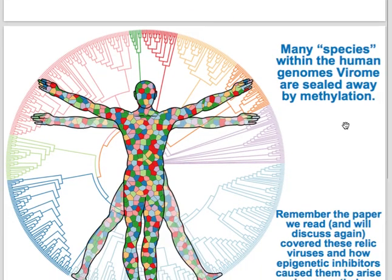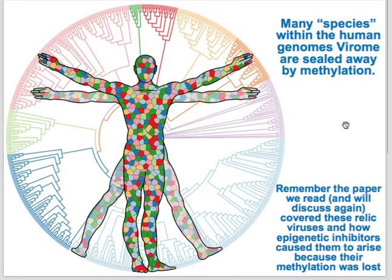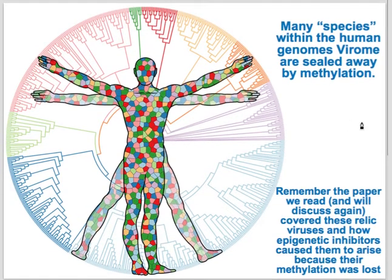So another fun point to go over, given certain circumstances and the viruses are very interesting, is that we have a virome. Humans carry around, and we've talked about this with the transposons, or the jumping genes that put themselves everywhere. That's a viral mechanism. It's an ancient viral mechanism that's kind of out of control and pops around our genome a little bit, but we've been infected with viruses that integrate in our genome for millions of years, and a lot of times viruses really don't do anything other than that. They just jump in the genome, and that's about it.